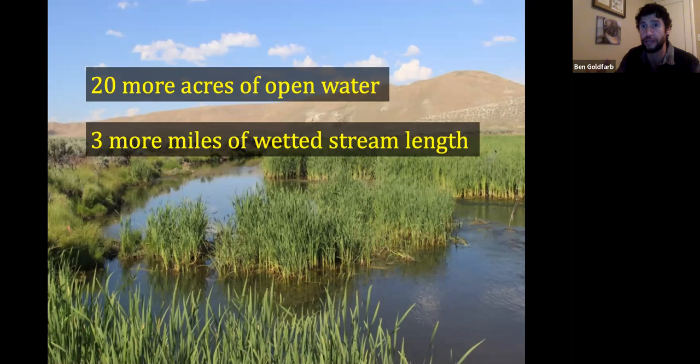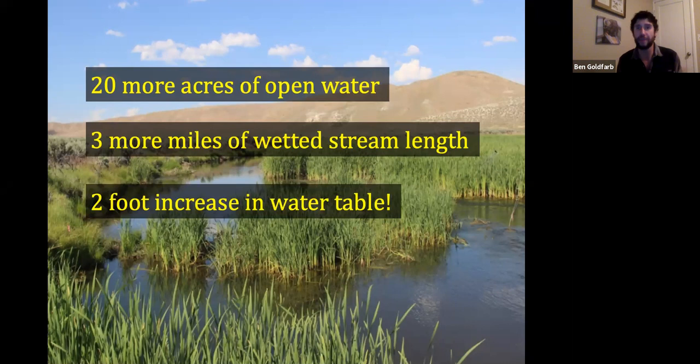Well, this stream was so degraded that it was actually going dry before reaching its confluence with the main stem river, right? So by building those dams and slowing the water down, they're making sure that there's still water in the stream come August, September, the hot, dry season. So they basically took this seasonal stream and by slowing the water down, made it a perennial one. I think that's a really amazing thing that beavers do. And you hear that story a lot in places where beavers have returned.